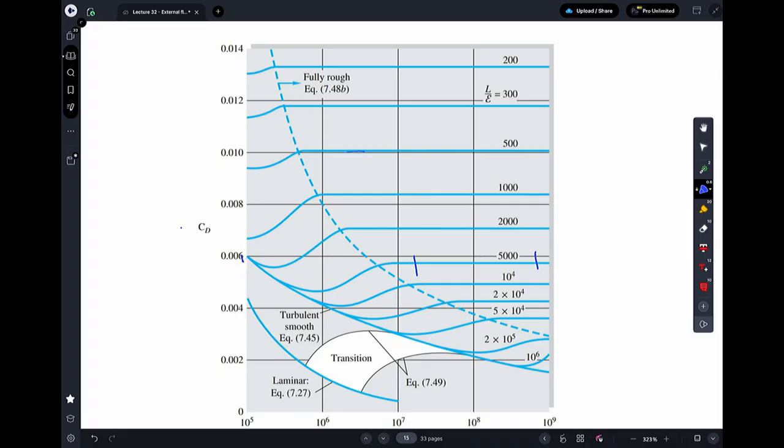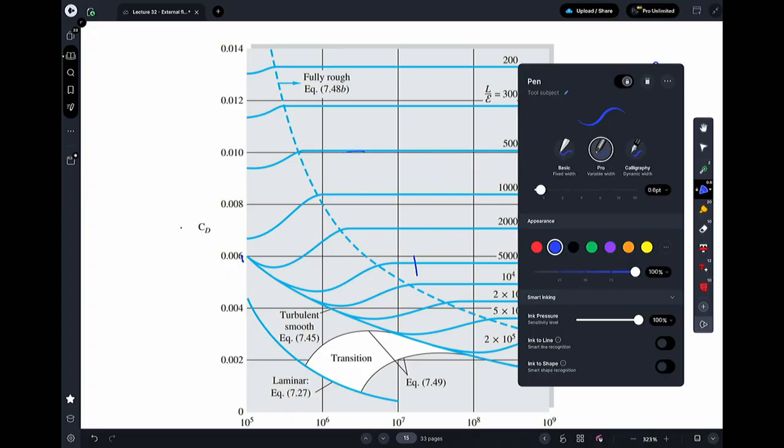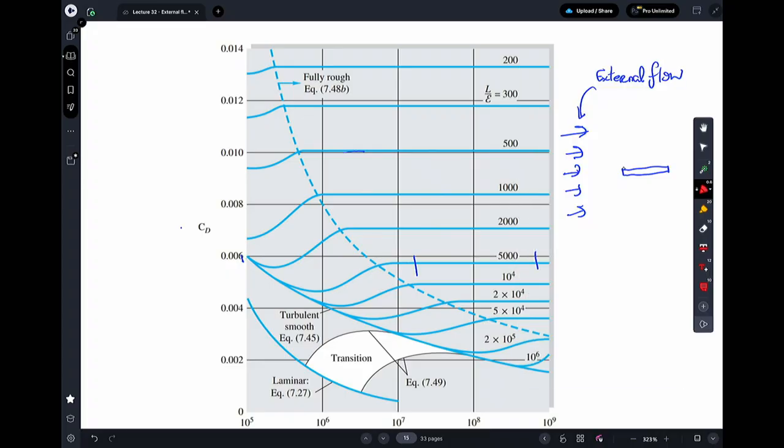So with any type of external flow, I will put an object in a flow. So if this is a wind tunnel, for example, this is my external flow. It will approach this flat plate, and initially it's only here at the very beginning where you see an effect from the wall. So the viscous effect, and everything away from it sort of doesn't affect anything. The free stream is not affected.